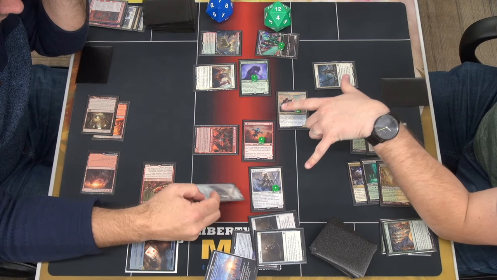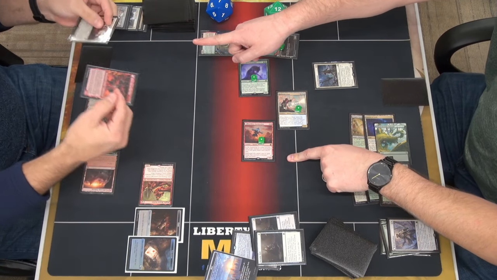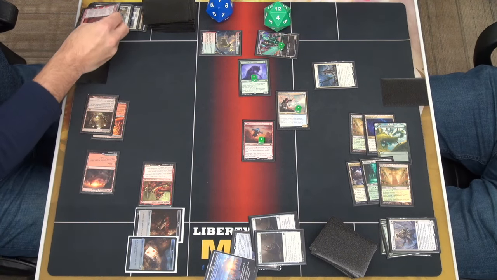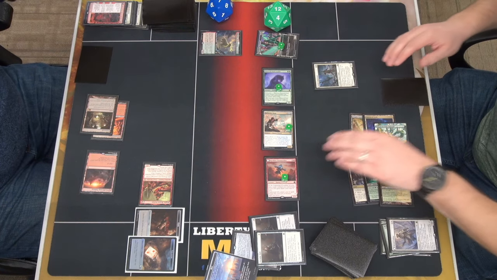So these will trade. And die. Everything trades? No, these just die. He's not a 4-2 right now? No. Only when he attacks? Only in my turn, yes. Gotcha. Okay. Post-combat on my turn. Yeah, he's just a 2-1. Take four. Cool. Yeah, go to three. Okay.